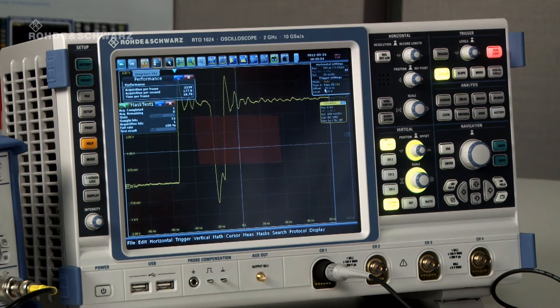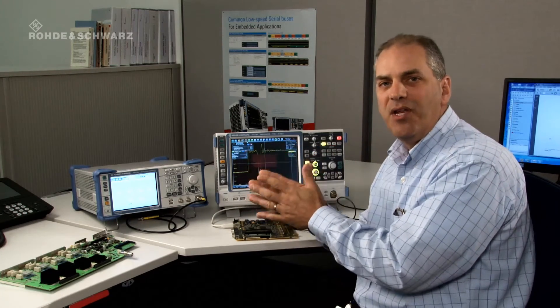Now one of the other things that the Rohde & Schwarz RTO does is while it's acquiring waveforms and storing them in memory, rather than doing what most oscilloscopes do, and that is you acquire a waveform, store it in memory, and then on the next acquisition you overwrite the previous waveform, we use our memory always in a segmented mode. So when we acquire a waveform, we put it in memory. On the next acquisition, rather than overwriting that, we move to the next available memory location and store the waveform there. This allows us to have a history available any time one needs to view it.